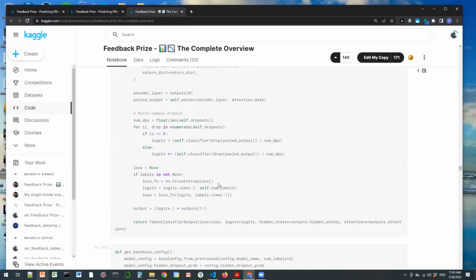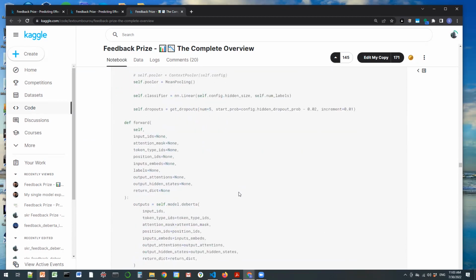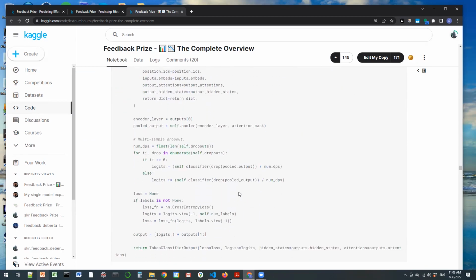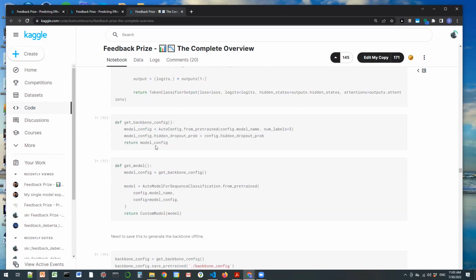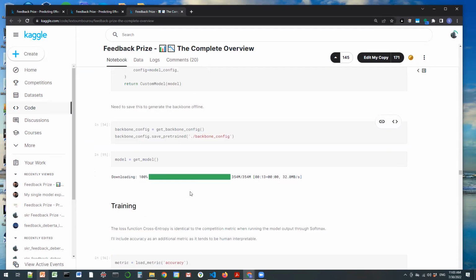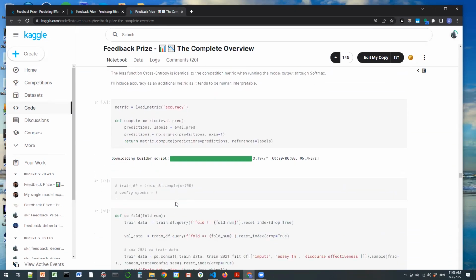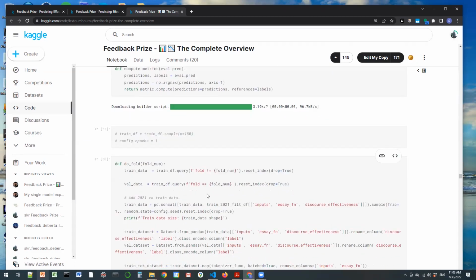So obviously, based on the coding, he's quite familiar with the internals of the DeBERTa model. So I think it's a good way to push myself to learn the details. He modifies all this and then gets the backbone, then the metrics, and then does the training for the fold.